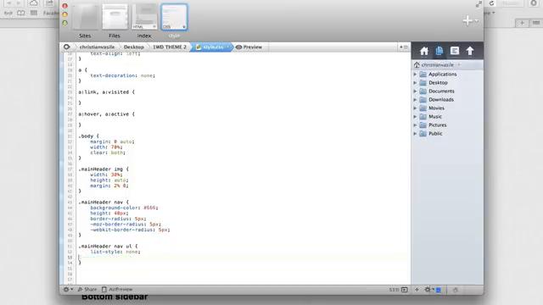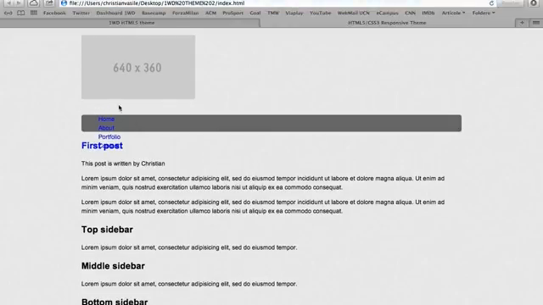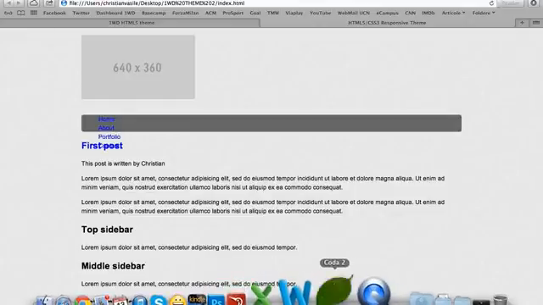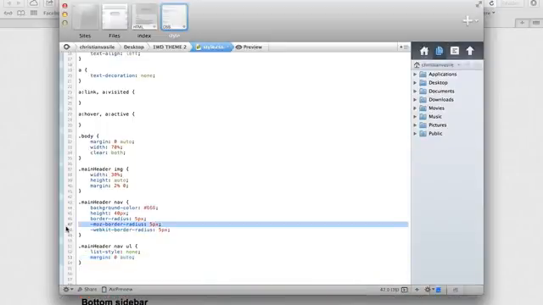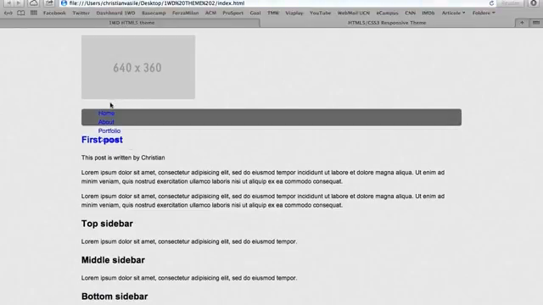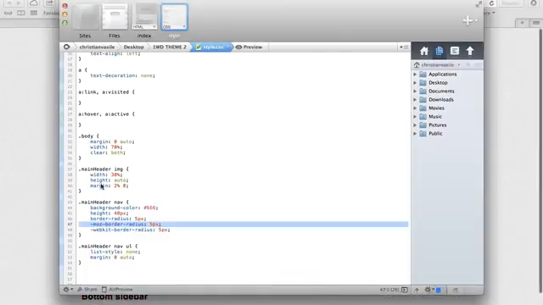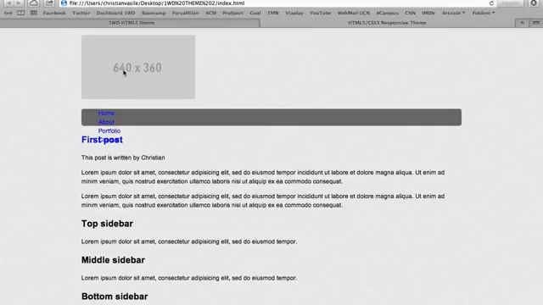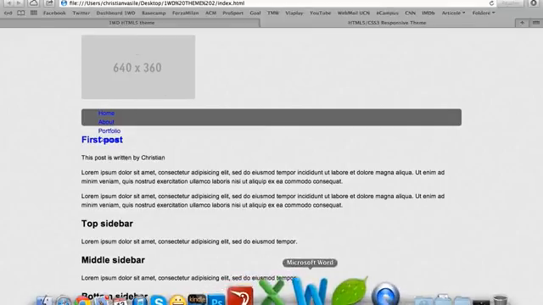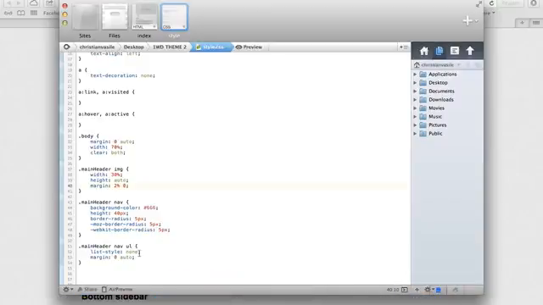Without it, I can show you. It's a bigger margin here. We don't want that, because we want to be able to control all the margins we have. And this margin here is 2% from the image. You can see it's 2% bottom and top. It's the same as here. It's the same as here. We don't want another margin here. So that's why we said margin 0 auto here.